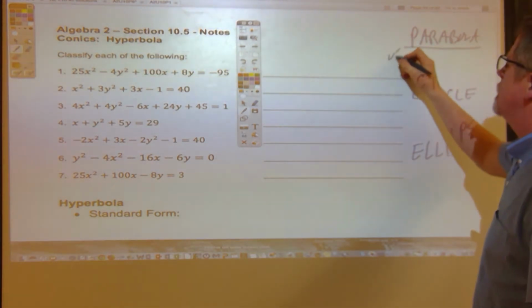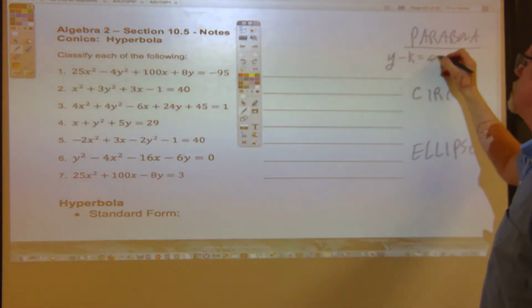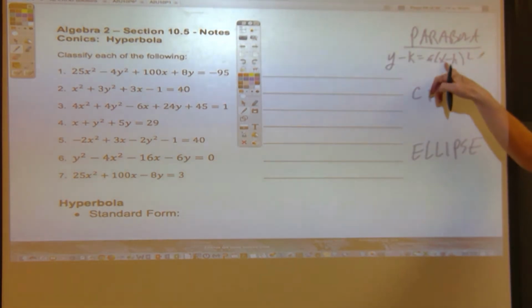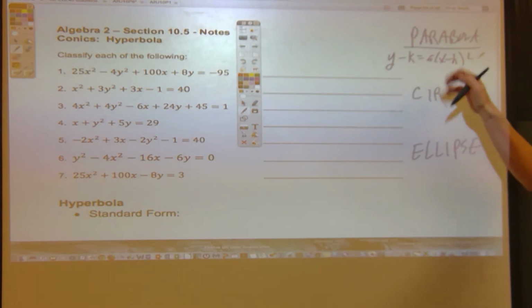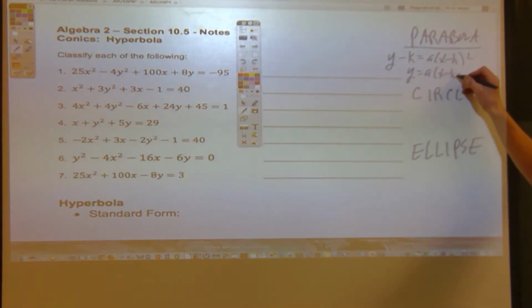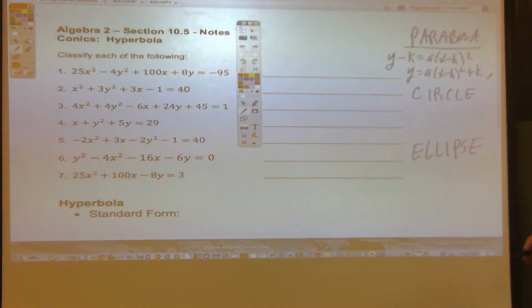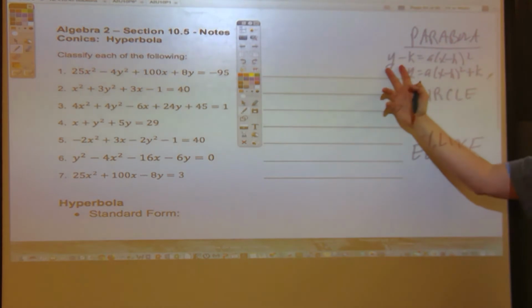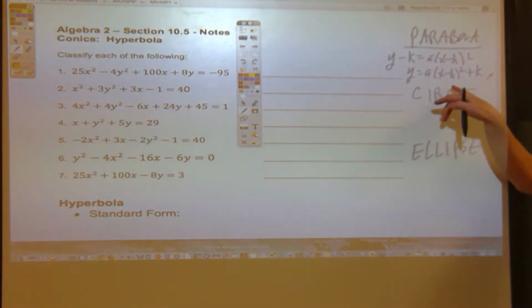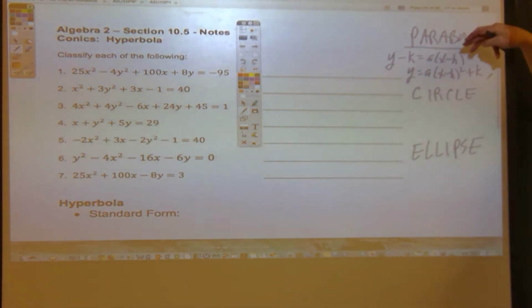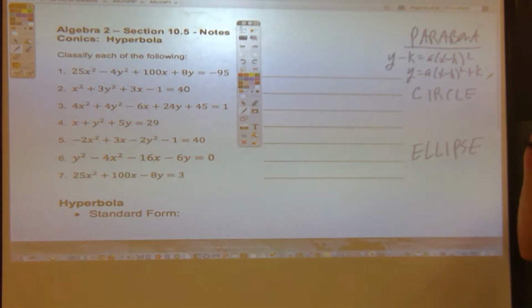Now for parabola, if you wrote y minus k equals a times x minus h squared, remember this is a good review for it. Only one of them is squared. The y term is not squared, but that's fine. Others of you might have written y equals a times x minus h squared plus k. I don't care whether you write it like this or like that. I think this first one's a little easier to remember because just like all the other ones, it's got both an x minus h and a y minus k. You can go either way.